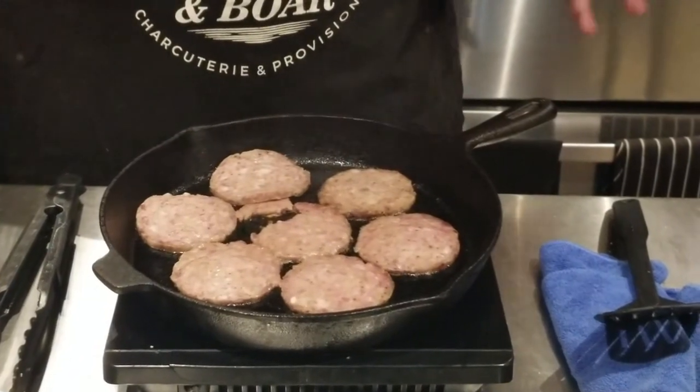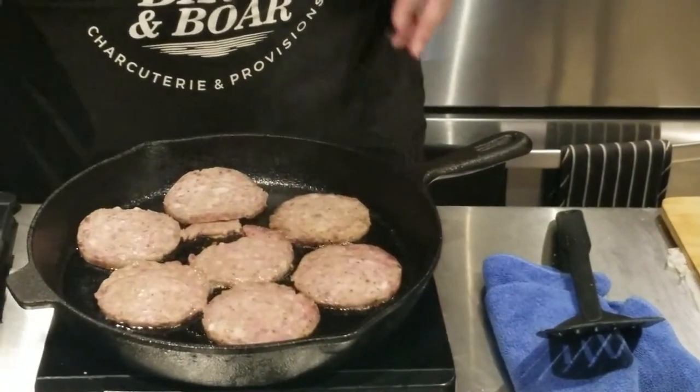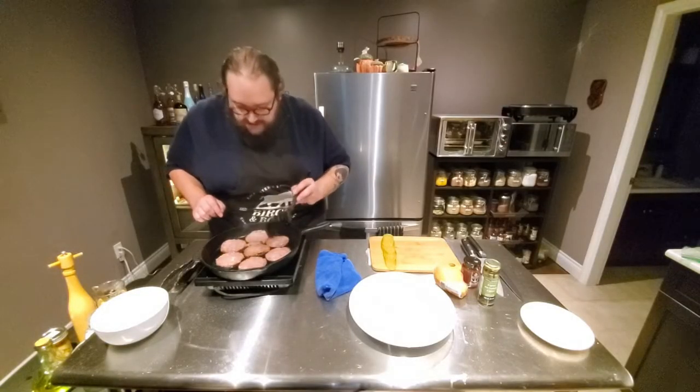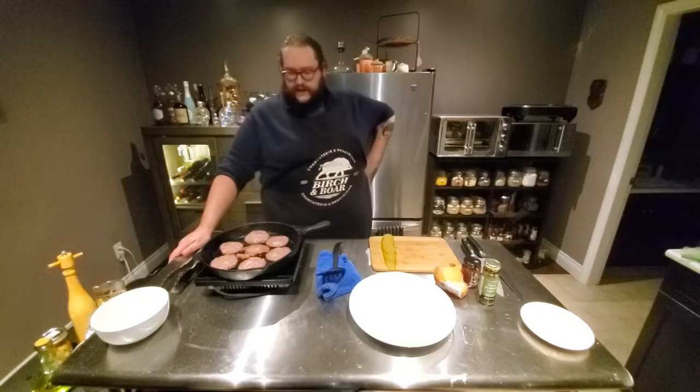I'm not going to try and turn it too early. I really want to make sure it's seared up enough that I don't tear it, because working with a cast iron that's not the best seasoned. We'll do a video eventually about how to season the cast iron and make sure it's all nice and non-stick for you. You can kind of see it get in there, just how crispy that is already getting. Yeah, get it nice and crispy.